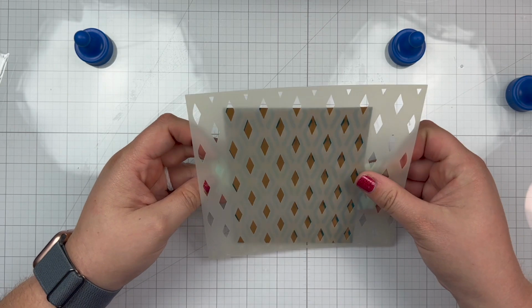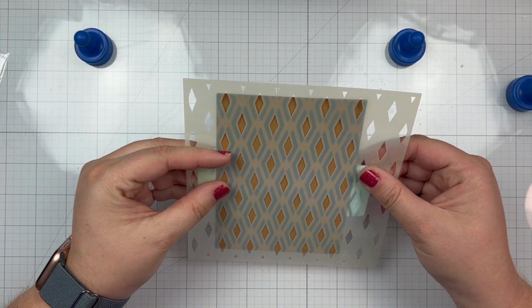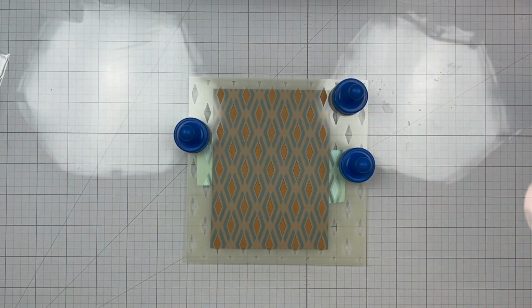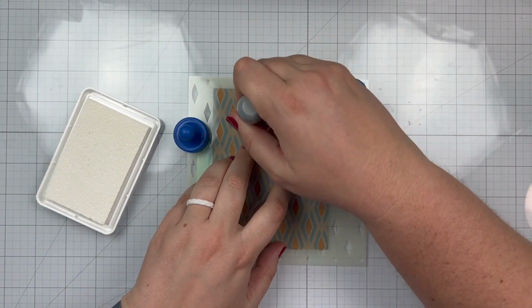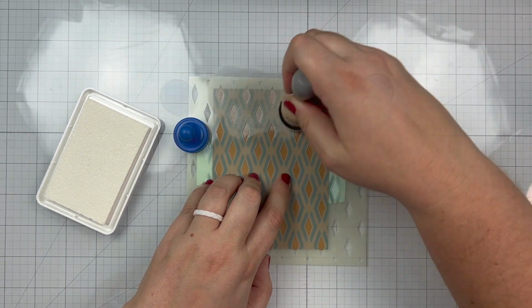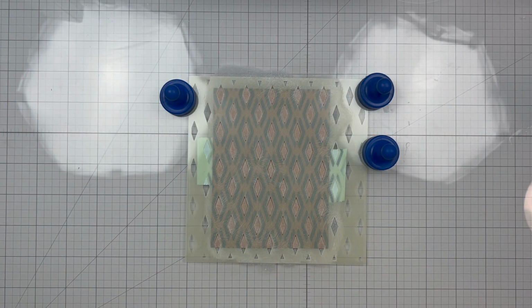I'm going to grab the second stencil, which are all diamonds, and I'm using it to add diamonds inside of those kind of diagonal line pieces that create diamond shapes. And this time I'm going to use a white ink. This is Ink on 3's Shark Tooth White. And again, using my Dome Foam blender to add in white ink and all of those large diamonds.